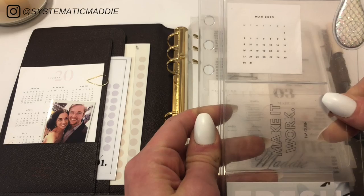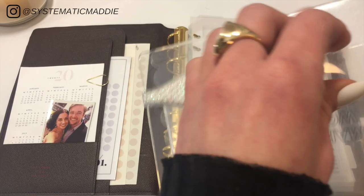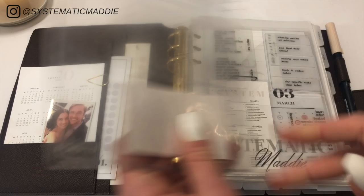I just got this. This is from Infinite Lotus. It just came with one of my orders. This is a Make It Work little card I got in one of my Cloth and Paper orders, or I think the subscription box. And then this is from Elm on Paper Co.